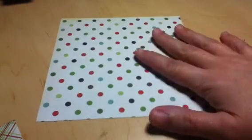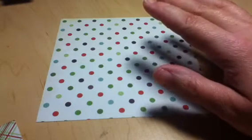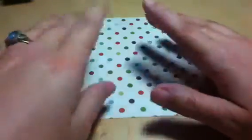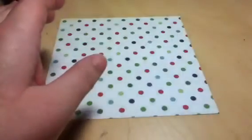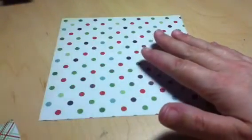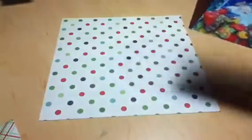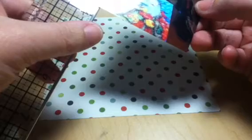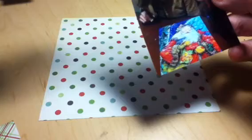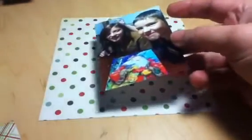I'm going to do one of my pages for my December Daily — page one. I just went and printed all my pictures at Walmart since I don't have a printer. The way I printed them is like a collage: I chose the collage option and put two on one 4x6, then cut them apart. They end up being three and three-quarter by two and three-quarter inches.